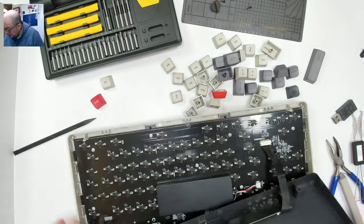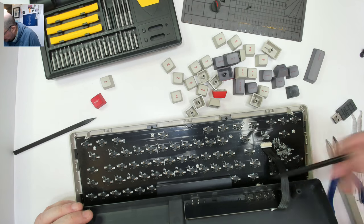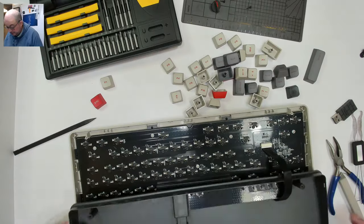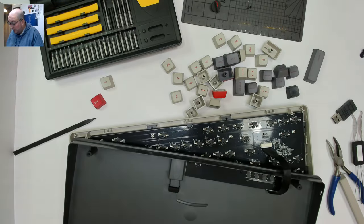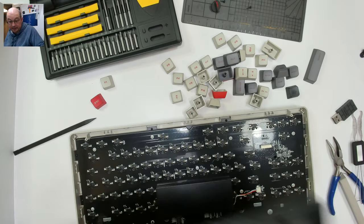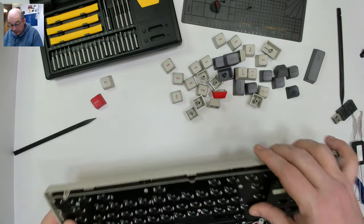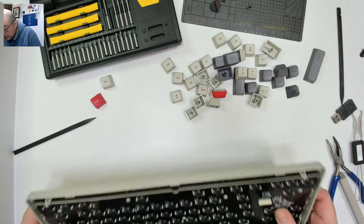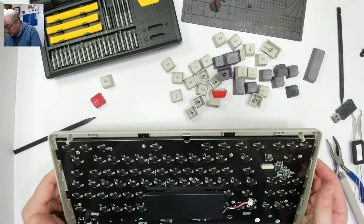Alright, so there's the JST, there's the daughter board with the headphone jack adapters. And like I suspected, there's absolutely nothing in the case. That's that hollow sound that you hear from the bottom of it. And then we do have foam between the plate and the PCB, and this does appear to be a top mount, but there's no gaskets or spacers between it. That's why there's no flex whatsoever.